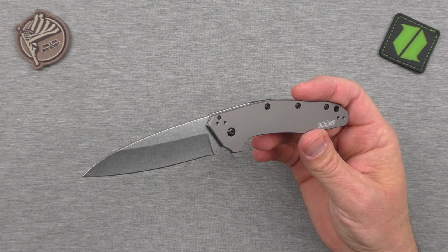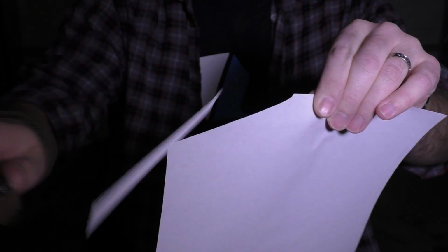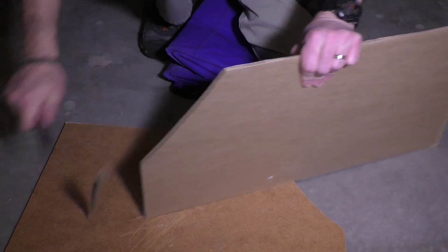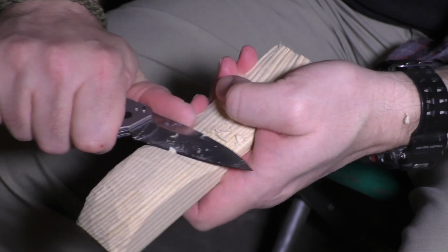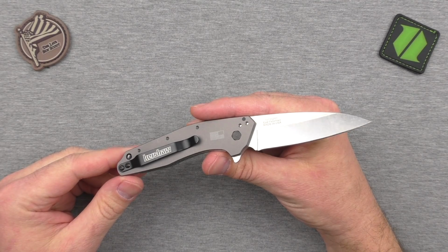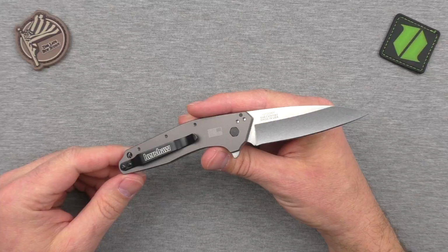So the knife has been put through all the tests that I like to put my EDC knives through. Did some paper cut tests, some cardboard cuts. Rather than digging into a 2x4 this time, I decided to do carving work with it. And so you're going to see some of that during the course of the review, but before we show you that, let's get into just some of the characteristics of the blade. We'll also get into some comparisons, so lots to talk about in the review. Do stay tuned for the whole thing.